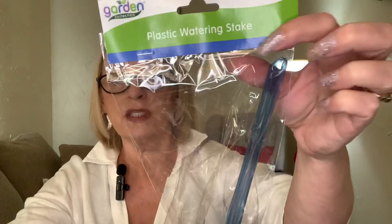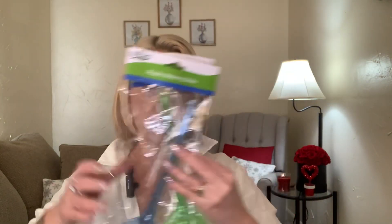In the plant area, I finally found these — I've seen other people hauling them and didn't see them until this trip. These are the Garden Collection and they're called a plastic watering stake. It's kind of a globe with a long tube and a hole at the end that's angled. You fill it up, stick it down in your plant, and you don't have to water directly as much. I grabbed two — one in green and one in blue. They also come in pink. They're well over a foot long and they are plastic.